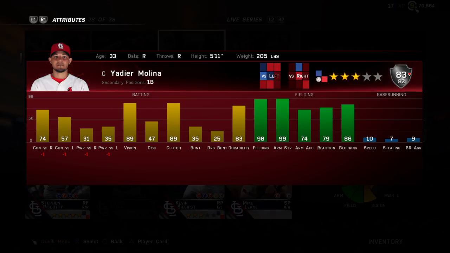No power. The powers are in the 30s. Vision's at 89 and clutch is at 89, so that's not bad. Discipline's 47, that's pretty bad. Durability is 83, which I guess is what it is. This is why he's good. This is why people like Yadier Molina. This is why his flashback's really expensive, because his flashback can hit, but has the same fielding.